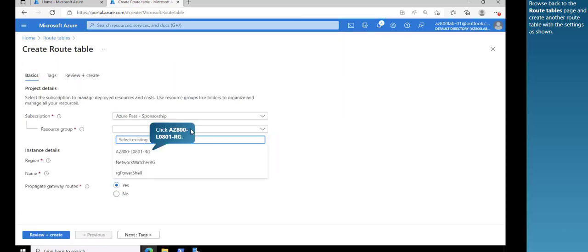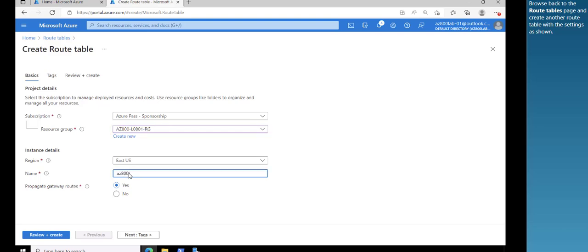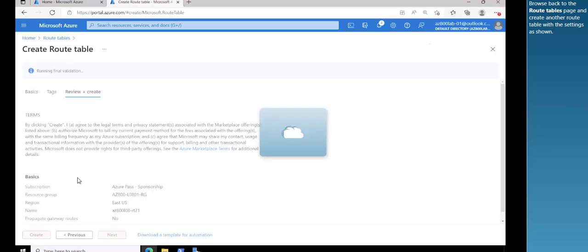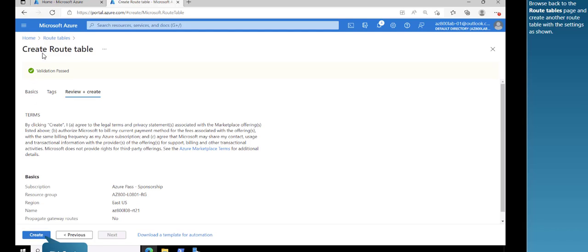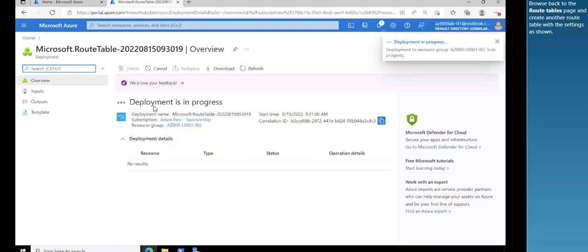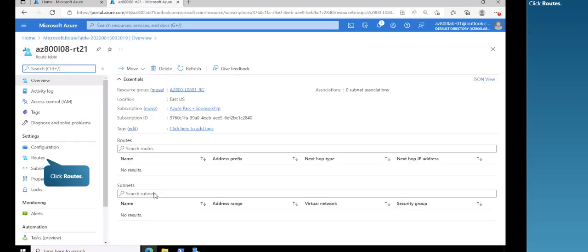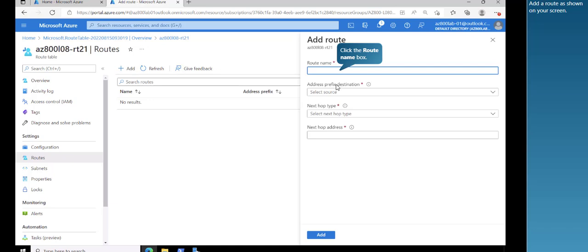Browse back to the Route Tables page and create another route table with the settings as shown. Click Go to Resource.